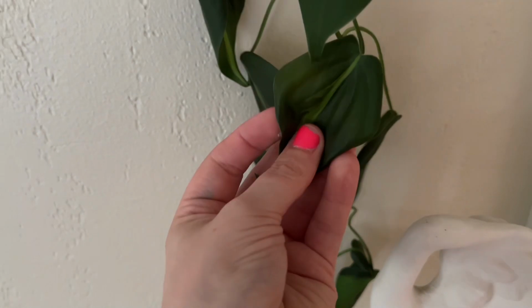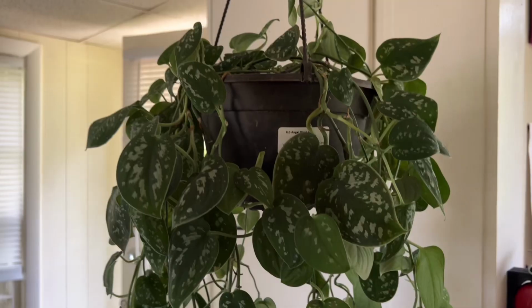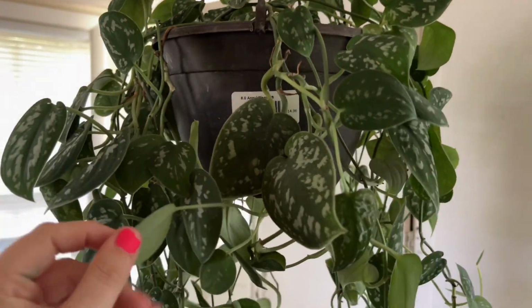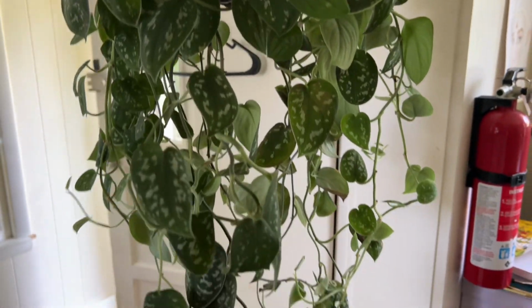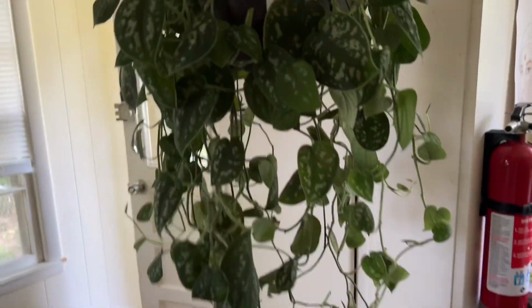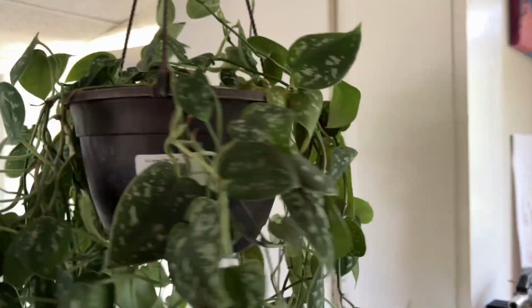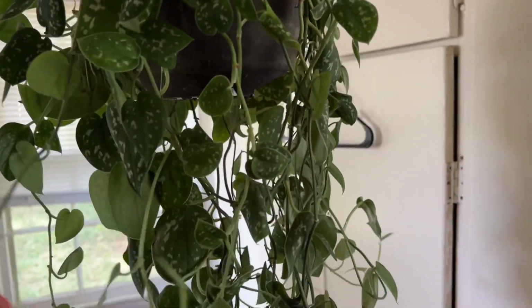The leaves are curling up a bit, I'm not sure, but still growing fairly well. Here is my gorgeous grower, the mother plant of a lot of the propagations I have, the Scindapsus argyrius. These vines have had to be wrapped around the pot because if they were totally unwound, they would probably be close to about 10 feet long, and that is something that I just love to have in my collection.